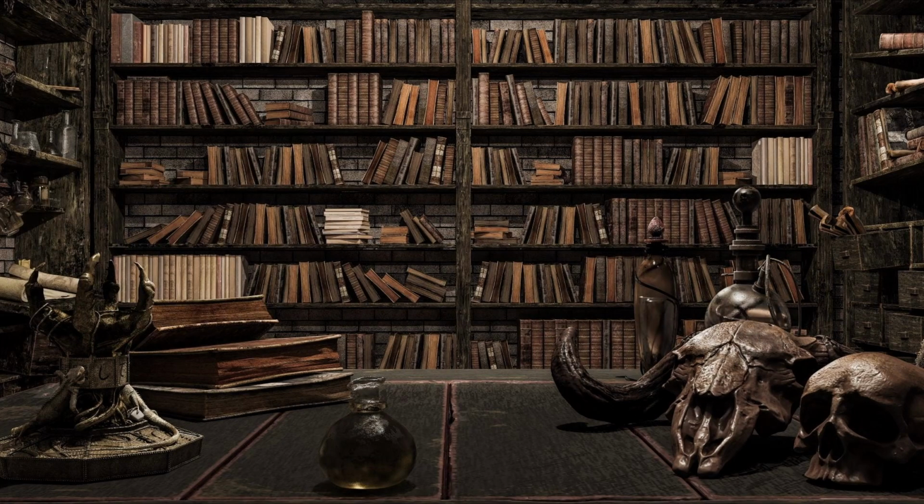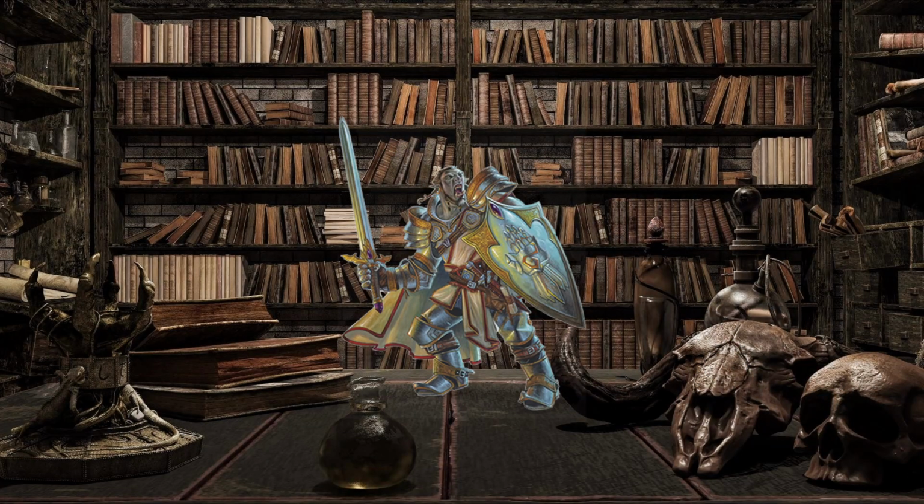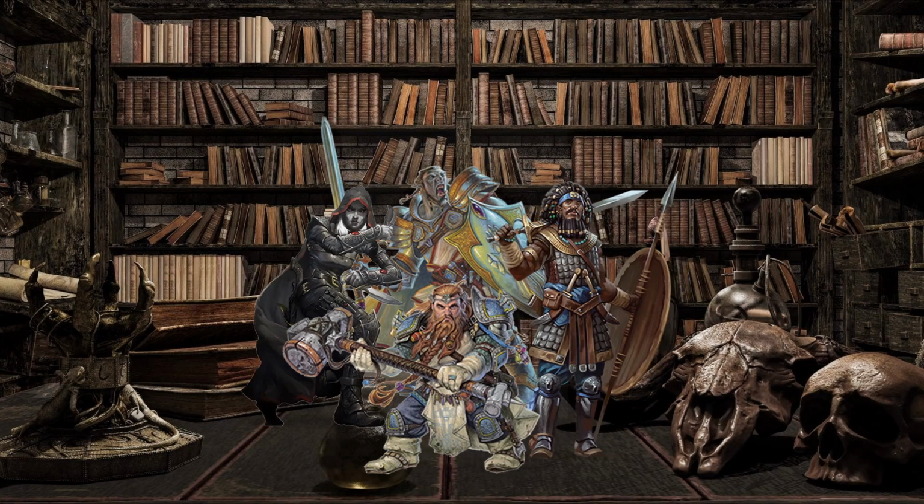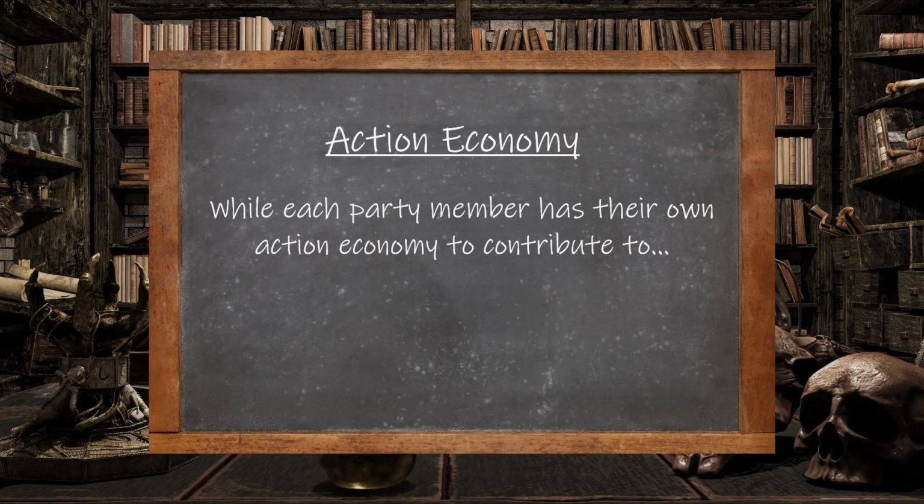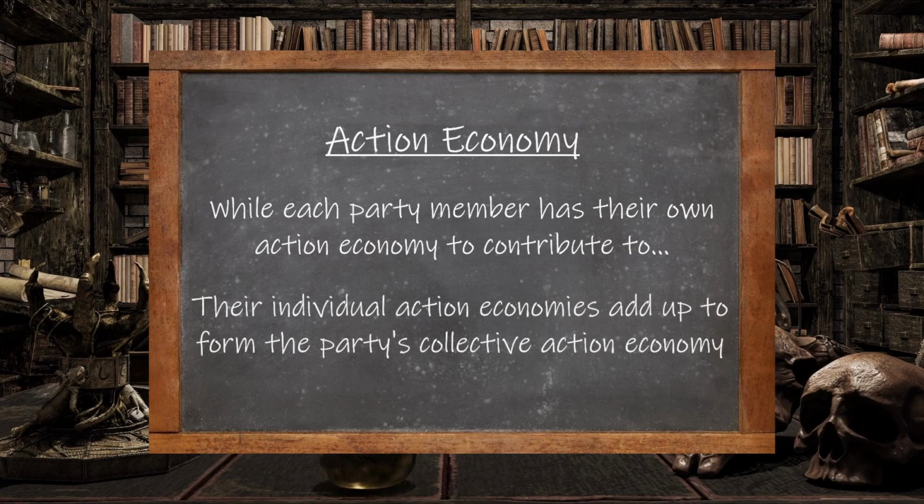So we've been talking a lot about an individual's impact on the action economy, but D&D is not a solo game. While each person in an adventuring party has their own impact on the action economy, all of their individual impacts can work together to form a collective party impact. If understood correctly, this collective action economy can be used by the party to strategize with each other during combat, and by the DM to balance combat with all the party members taken into account.